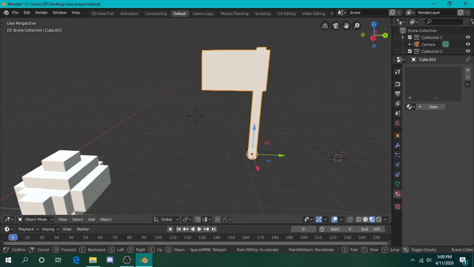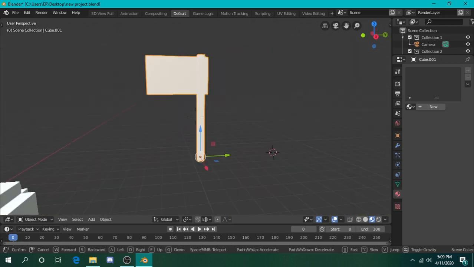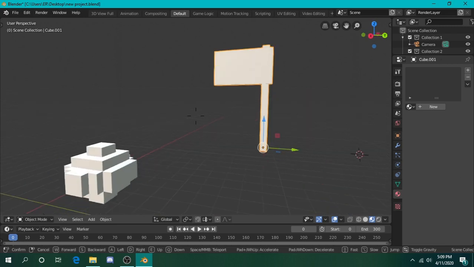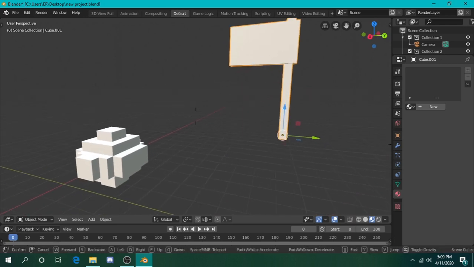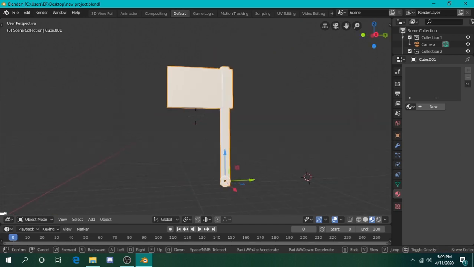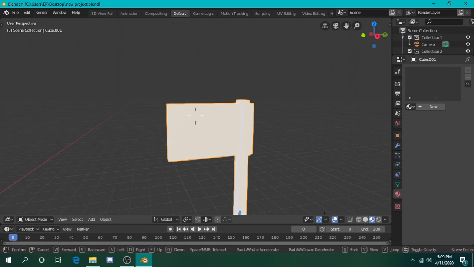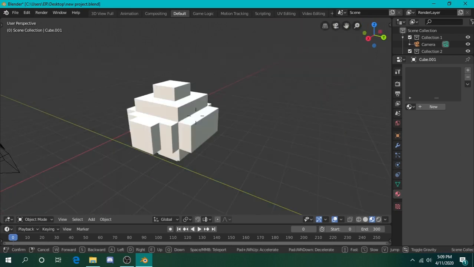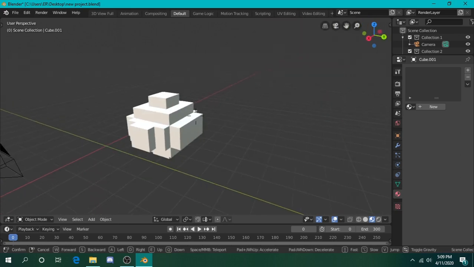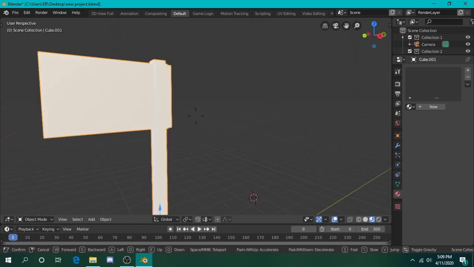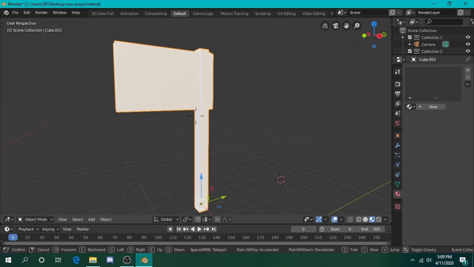Anyways, without further ado, usually my models are more detailed than this. Like I said, it's just a tutorial. I'm just showing you the basics and going easy. Anyways, to the next part, texturing. So obviously you don't want white objects just in a Minecraft scene. It looks weird. So this is where the materials part comes in.